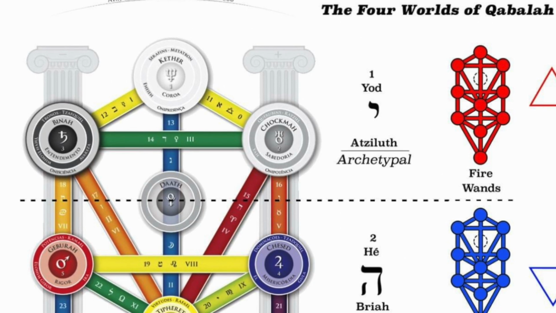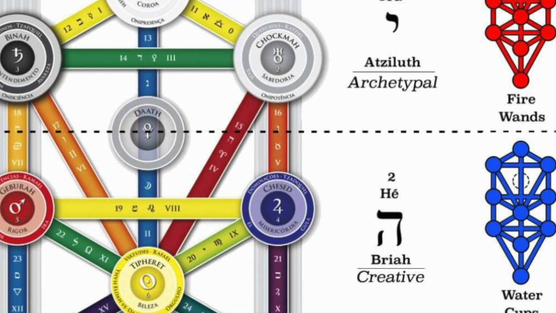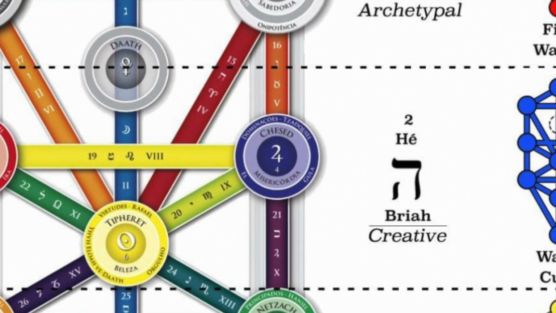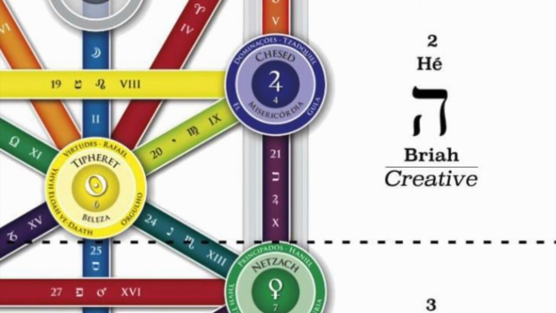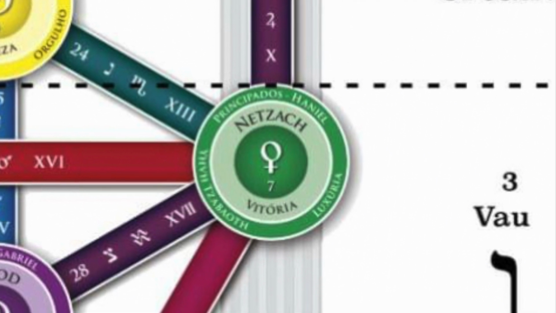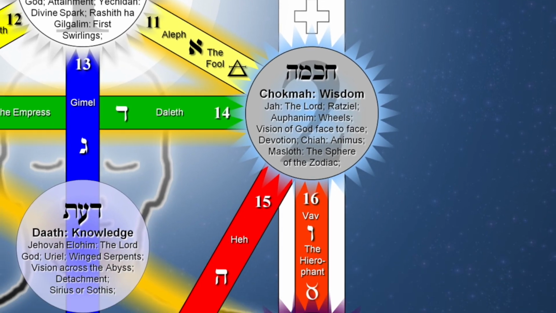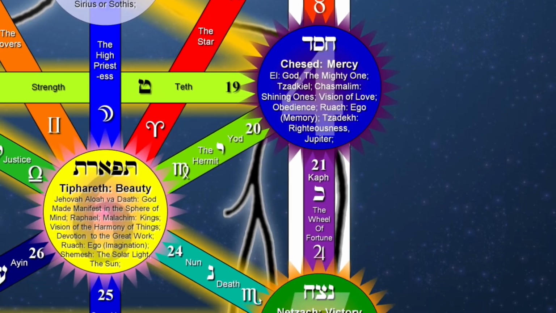The last sphere on this pillar is Netzach, and this represents our passions and emotions. Netzach means victory, and the association with emotions, beauty, and care will highlight the application and the externalization of those qualities. The main message of discussing this pillar is that we're taking an idea or information to the world and applying it.